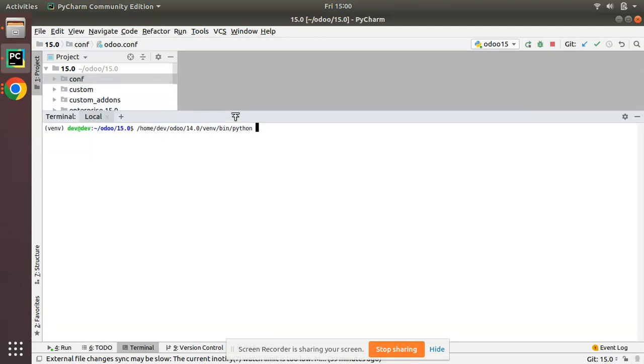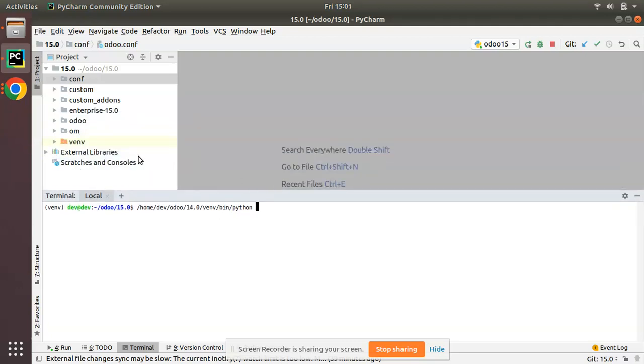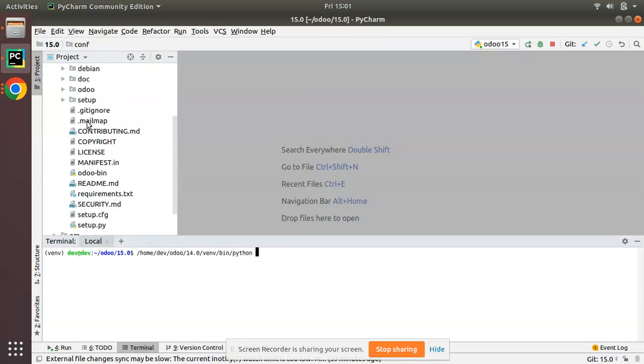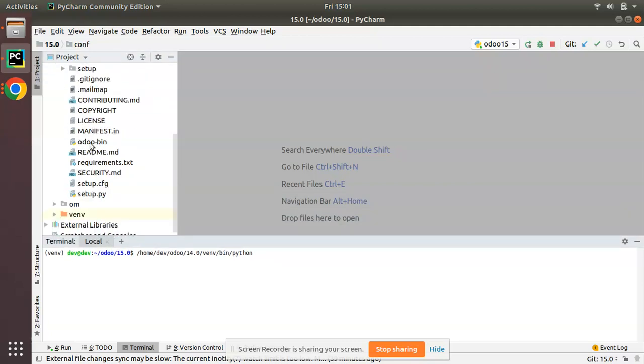Then you have to locate your odoo-bin file. This is my Odoo 15 source code, and here I have the Odoo source code. If you check it, you can see we have an odoo-bin file. I'll copy the path to this odoo-bin file. After specifying Python, enter the path to odoo-bin, then enter the command shell. This is a CLI command in Odoo. Just after odoo-bin, enter shell.